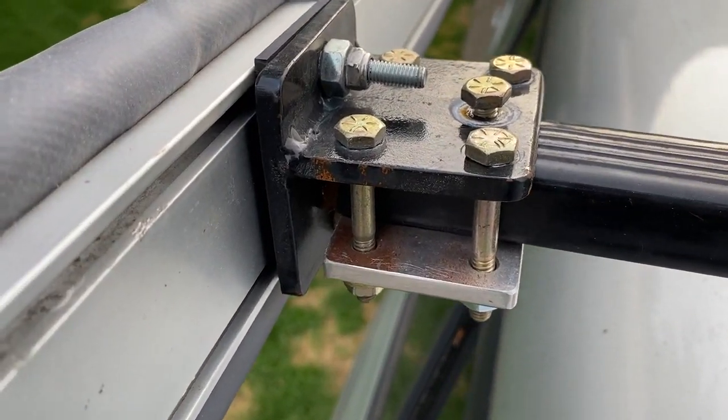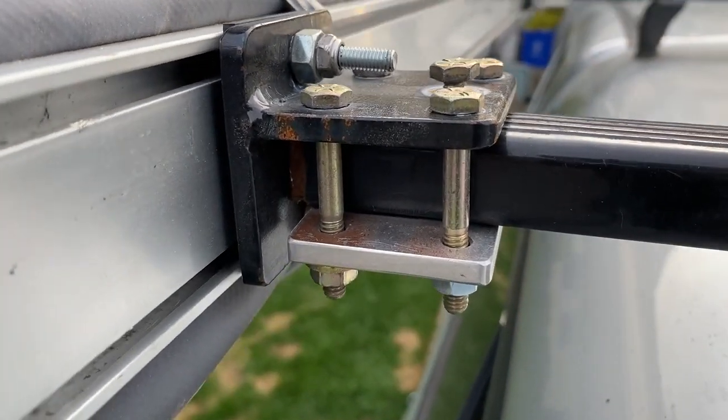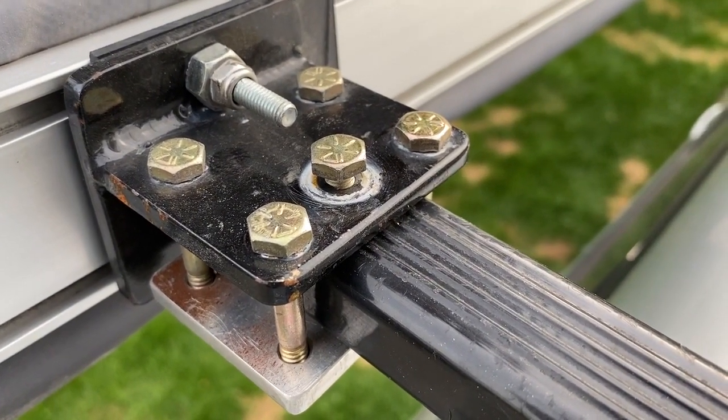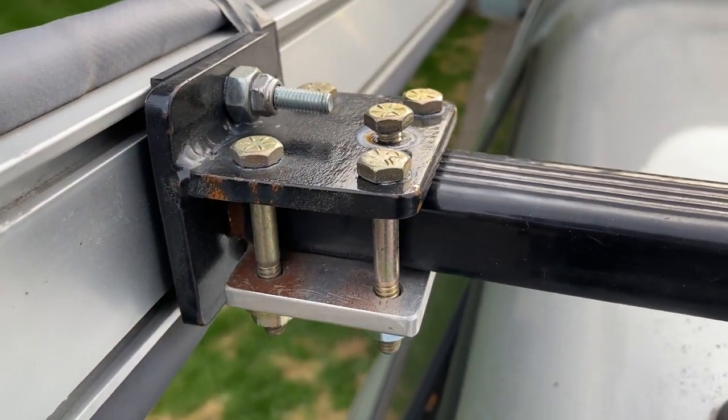So the top part and the mounting face is actually made out of 1/4 inch steel, and the bottom clamp is just aluminum. And I got four 1/4x20 bolts, and that top one is just a pin that goes down, screws in, and it prevents it from sliding out. And I always recommend running lock washers on the bottom as well.